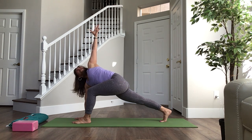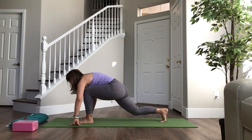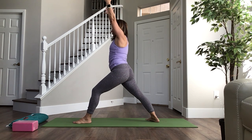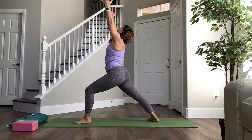Reaching through your fingers. And then drop your hand down. That back foot is going to slide in slightly. Set the heel down and into your warrior one. Hips to that short edge of your mat. Reaching nice and tall. Find your focus. If you want, you can look up to those hands.